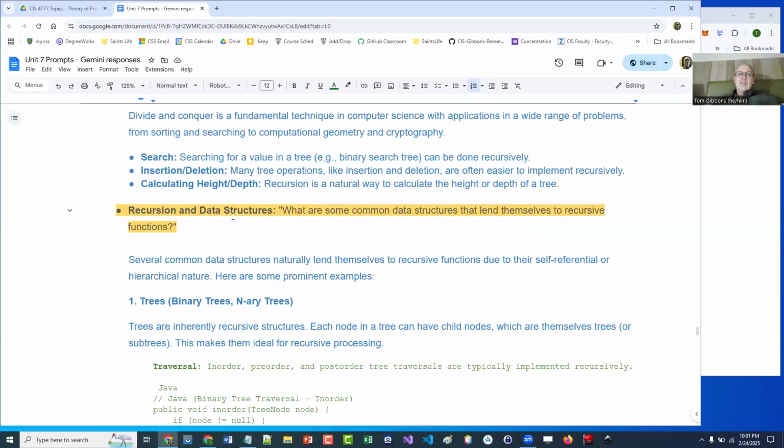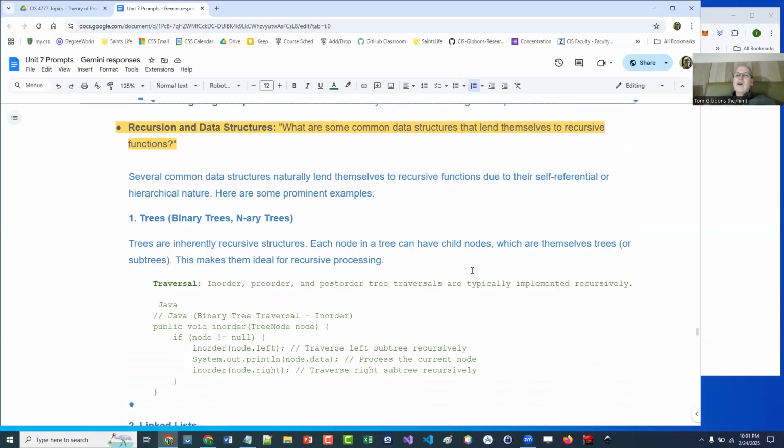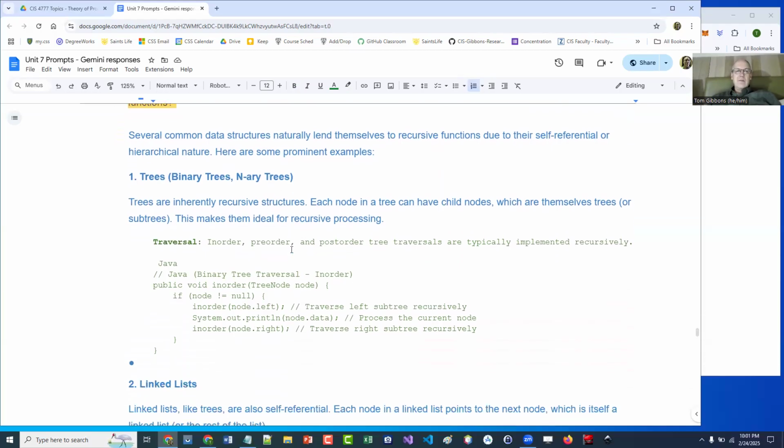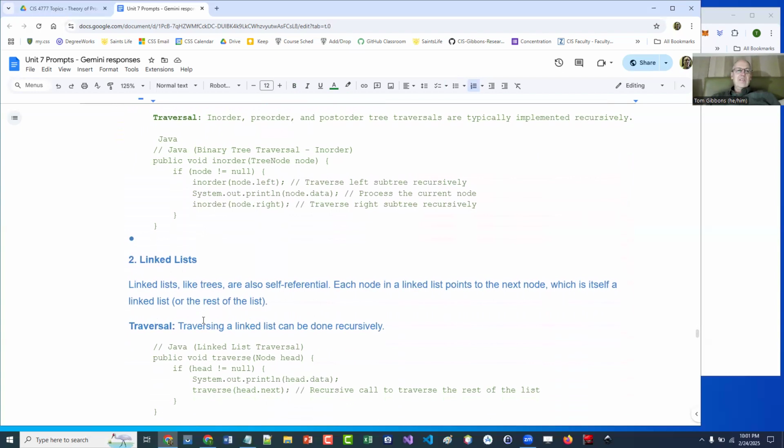Similarly related to this, I think, is the fact that there are some data structures that work better with recursion, especially stuff that does not have a linear or grid-like structure. So certainly trees and binary trees, and linked lists and graphs.